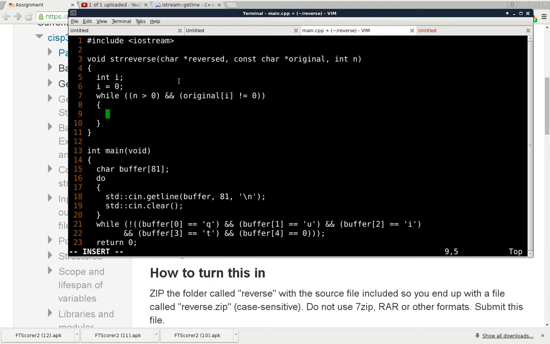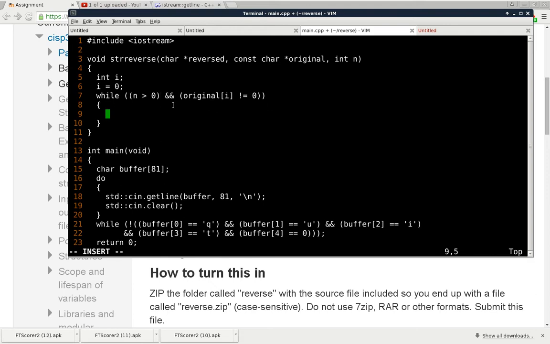For the whole statement to be true, only the left side has to be true, right? No, they both have to be true because this is a conjunction. Because I'm using the conjunction here, ampersand, ampersand, that means if n is greater than 0, I have to check the other one too. Because with a conjunction, if any side is false, it makes the entire thing false. So that's why in this case it will check for both.